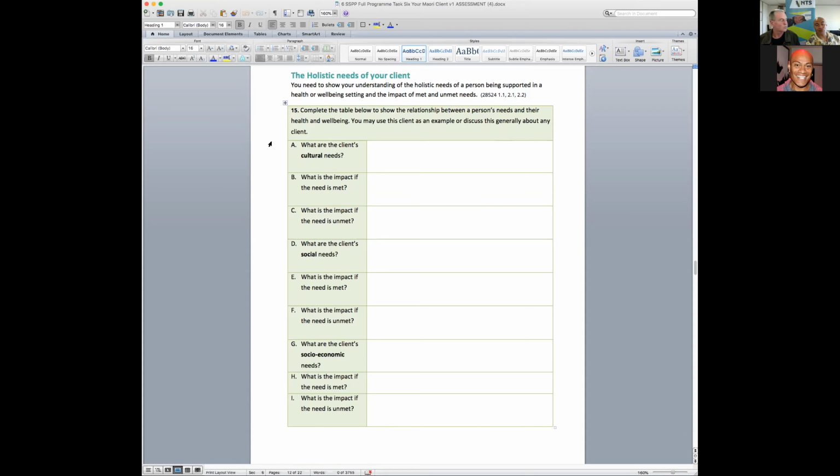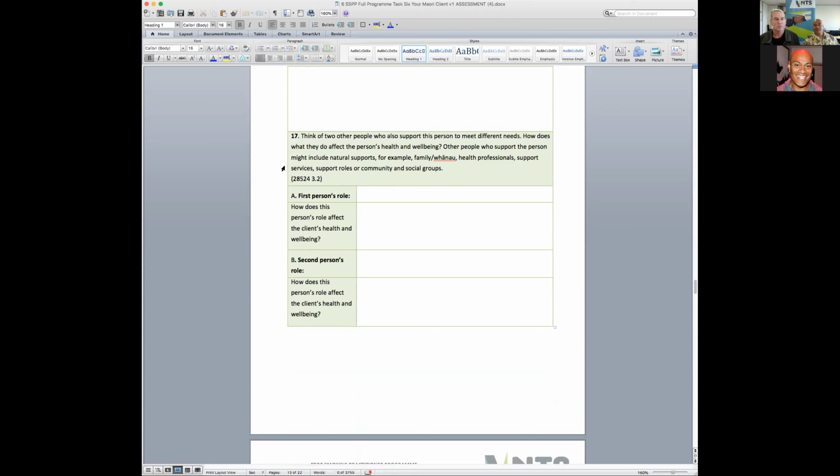Another example might be, often when you go round to the home to see them, there might be other members of their whānau there. So it's probably not a good idea to separate them from their whānau. In fact, what I do is invite their whānau to sit in, because when somebody is stopping smoking, the more people we have from their whānau to support them on their quit journey, the more likelihood of success we'll have. So there are some people that might go in and say, well, I'm just here to see Grant. I'll see Grant on my own. But actually, in this case, if there was anyone else in the home, then you might want to invite them as well to be part of the support plan for Grant.